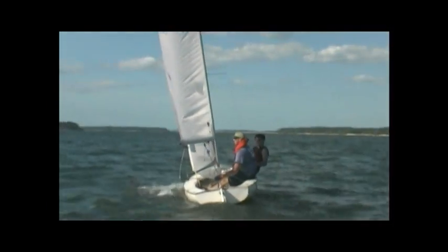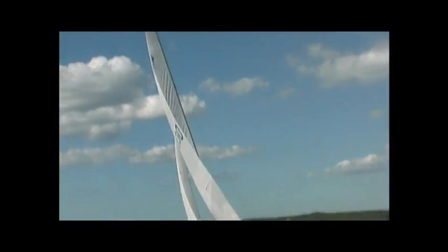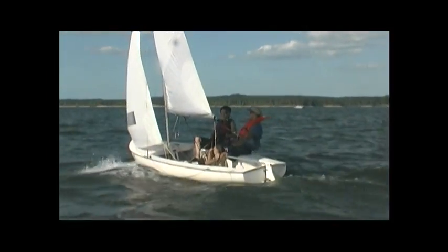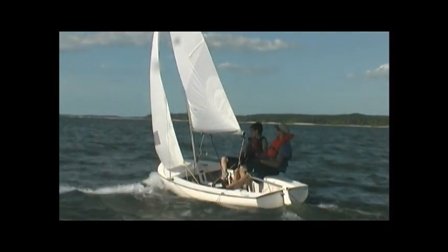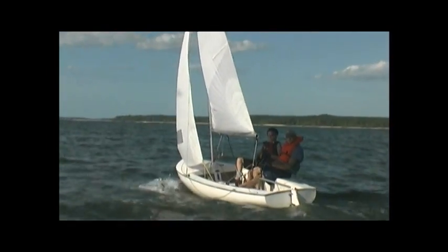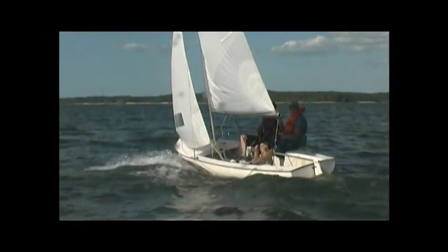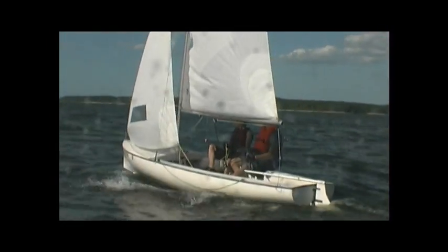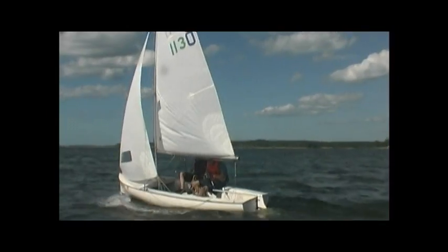Why don't you have him go through a real tack? Yeah. Okay, there's your puff, so ease out. Okay, now the boat is flat, so sheet back in. And often when you ease out like that, it may only be for a second or two, and then as soon as the boat's flat, you start sheeting back in. And again, you heel over a little bit, ease out, as soon as you're flat. Keeping it nice and flat. So there's the lighter conditions to begin.